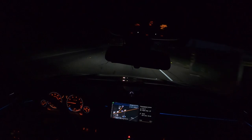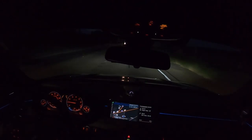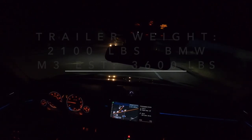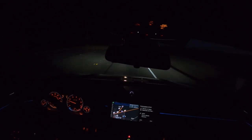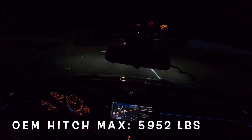Alright, the last video people asked me about miles per gallon, so I'm going to cycle through that now. I'm going to reset it - clear it out so I get a full clean reset. Now we'll see what I'm really getting for towing instead of an average for my non-towing miles per gallon. Once I get on the highway, I'll report back to you.